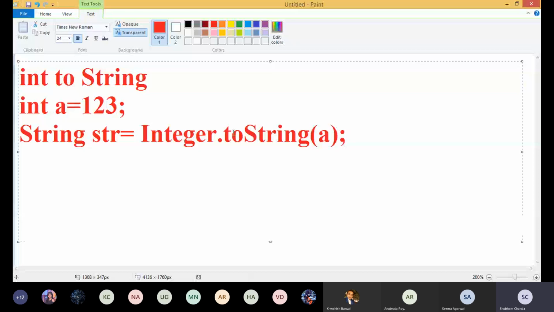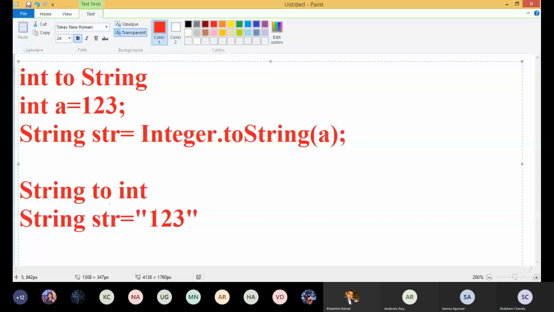And in a similar fashion, if I want string to integer, what will I do? If I write String str equals, then I can write it like this. Is that okay? Yes, sir.